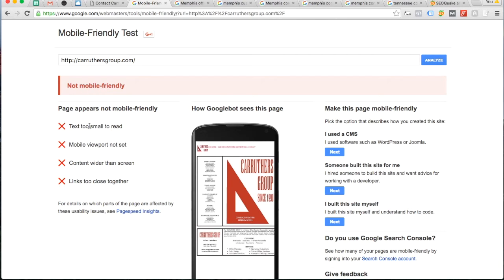And if I had to pick one thing out of this entire audit that's the most important thing that I think you need to fix, it's fixing your mobile friendliness. You've got to make the website mobile friendly. There's just way too many people searching the internet these days on mobile devices to not have a mobile friendly website. All right, so next up, I'm going to Google real quick.